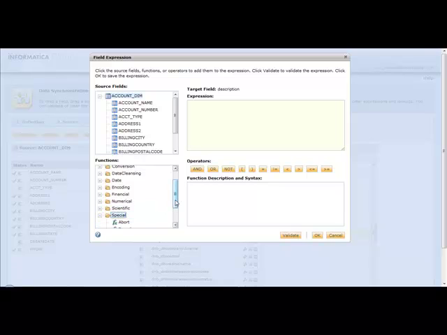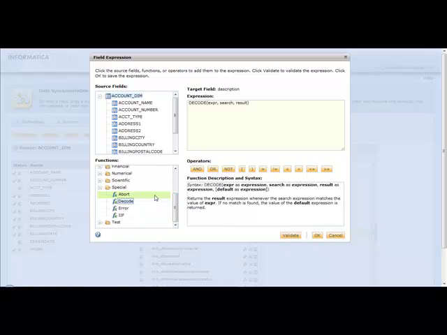But I'm going to choose the decode transformation, and I'm going to go ahead and select the account type field. Again, as I mentioned, if account type is equal to 1, return back customer. If it's 2, return back prospect. And then if it's 3, you can actually just say a default, otherwise it's just other. All right.